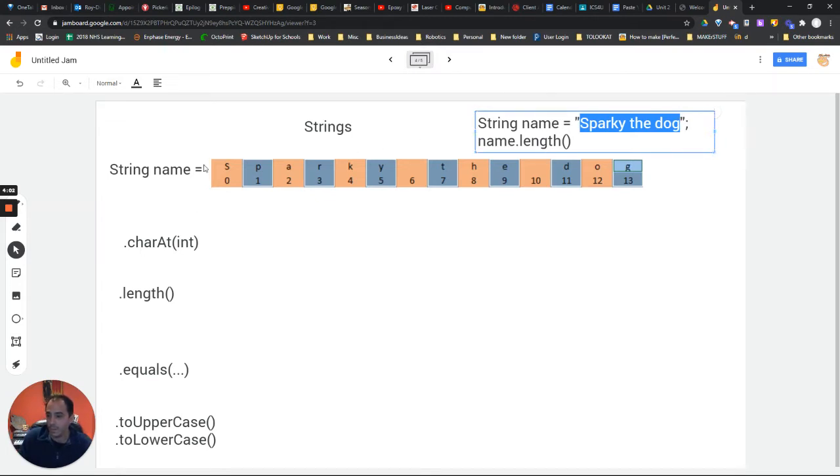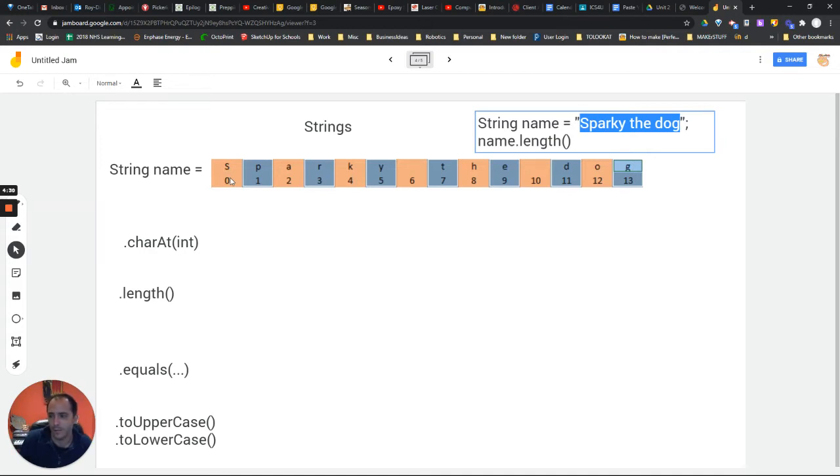So here we can see Sparky the dog, and you can see the way that every single character is its own particular item. So S is an item, P is an item, A is an item, and they're all connected in this list. You're going to learn about the proper term for that later on and how to actually create your own lists, and that term is called an array. But right now we can just think of this as a list that has a starting value and an ending value.